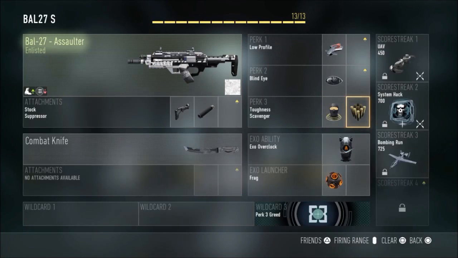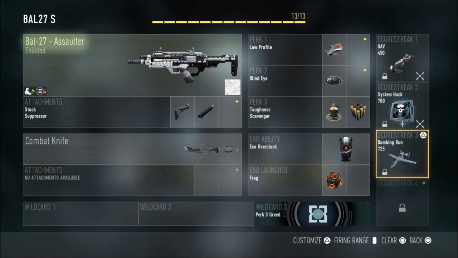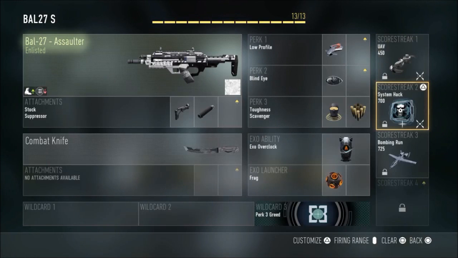This gun goes through a lot of ammo, so exo overclock to move a lot faster, which would really go good with gung-ho, frag grenade, and these are the best streaks I find: UAV, assist, system hack, assist, flash, and the bombing run. Get your streaks really fast.